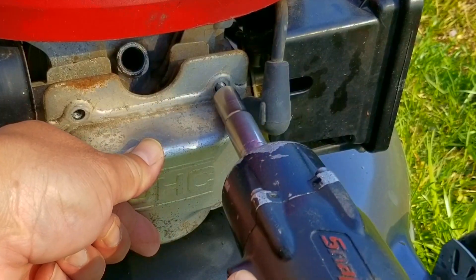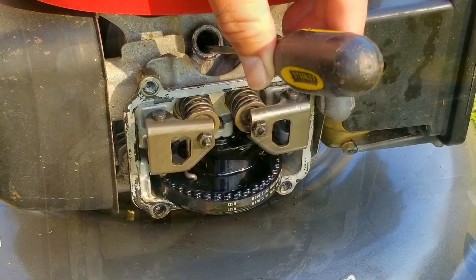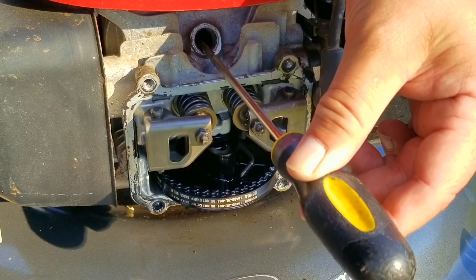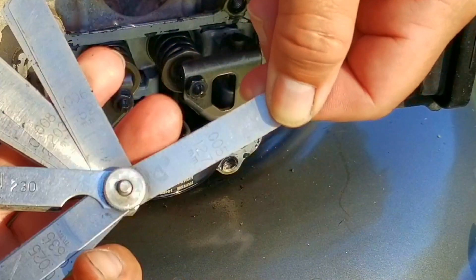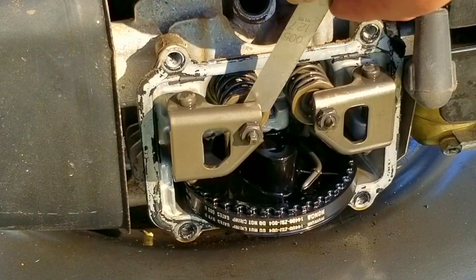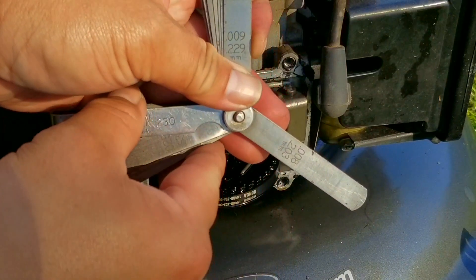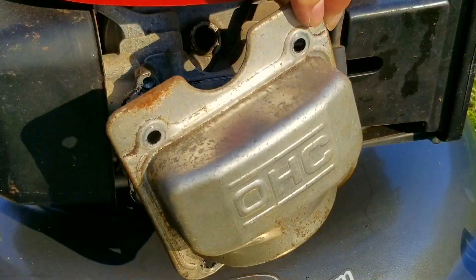Now since we're here I want to remove the valve cover and check the valve lash. If the valve lash is off it could affect the way the engine runs or keep the engine from starting. To check it, I'm going to put my screwdriver in the spark plug hole to feel the top of the piston, then turn the blade until the piston is at the top of its travel — the cam lobe on the gear will be pointing pretty much straight forward as well. Next I'll use feeler gauges to check the clearance between the top of the valve stem and the rocker arm adjuster. I normally use a 5,000th shim just to check if it's tight or loose, but in the manual it's 6,000th for the intake and 8,000th for the exhaust. Just slide the shim between the top of the valve and the adjuster and feel how much it drags. There should be a small amount of drag. The intake isn't loose and there's a small amount of drag, so the valve lash is fine. On the exhaust side it's actually a bit loose, which is good since there's supposed to be more clearance. Using the correct 8,000th shim, there's a tiny bit of drag, so I know the clearance is correct.